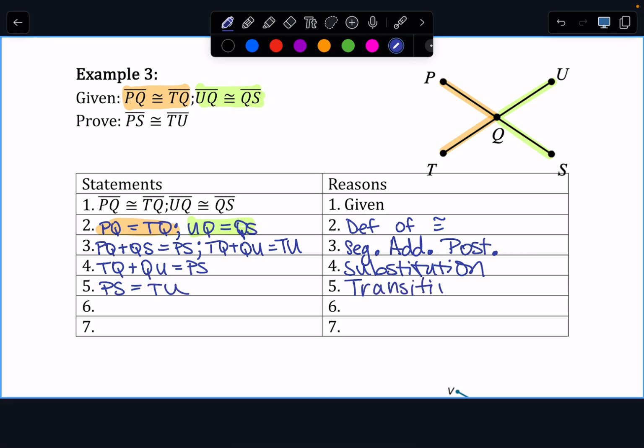This is lovely. I gave you too many lines, didn't I? Should that make you panic? No, because sometimes I give you too many lines. Or maybe you decided to do the segment addition postulate in 2 different lines because you have big handwriting. Should you panic if you use more lines than I give you? No, because sometimes I accidentally don't give you enough lines. Okay? All right.